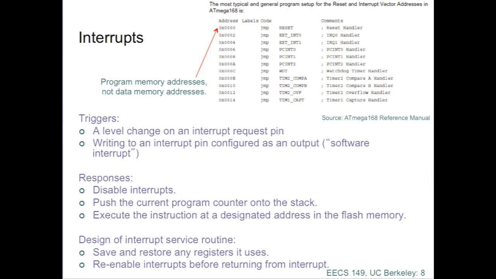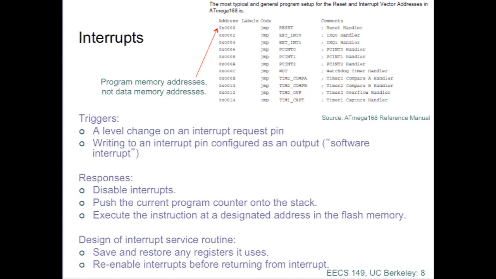Okay, but your interrupt service routine is going to have to do a bit more because presumably the interrupt service routine needs some of the machine resources. It's probably going to load stuff into registers. If it loads stuff into registers without taking proper precautions, it's going to obliterate data that the program that was interrupted is relying on, right?